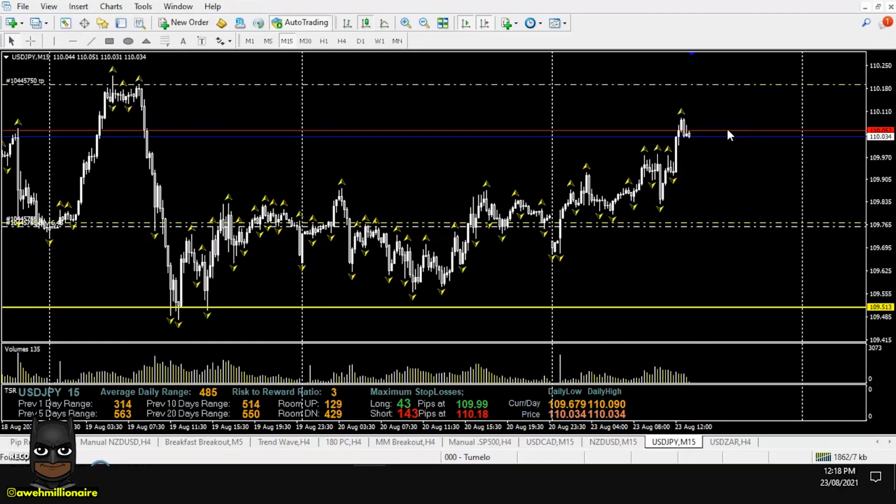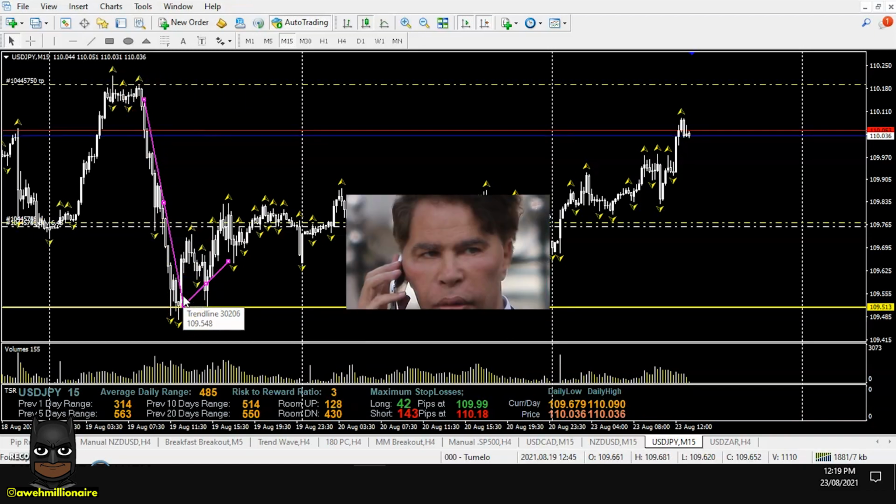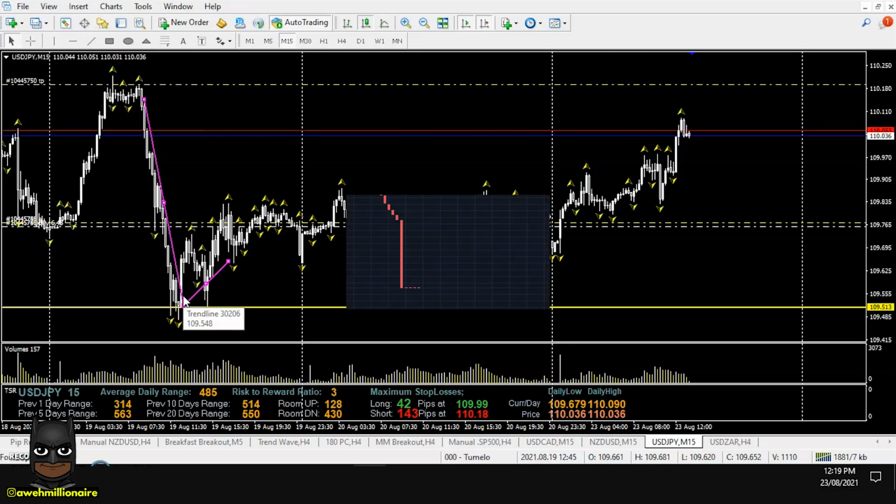So this supply and demand setup is pretty simple. We have a level of demand at the bottom over here, and how this trade played out was simply price came all the way down to test our demand level. In supply and demand 101, whenever price tests a demand level, as smart traders we start looking for buying opportunities, because we know the banks have successfully induced amateur retail traders, dumb traders, to already start looking for selling opportunities so that the amateur retail traders can take the opposite side of the trade for the banks.